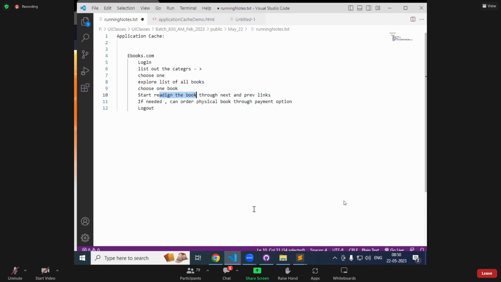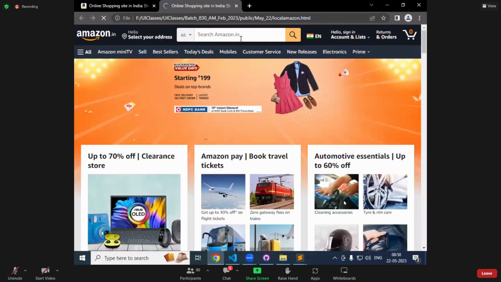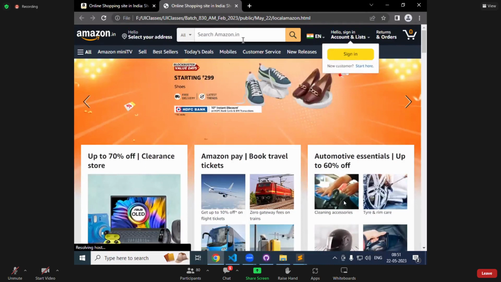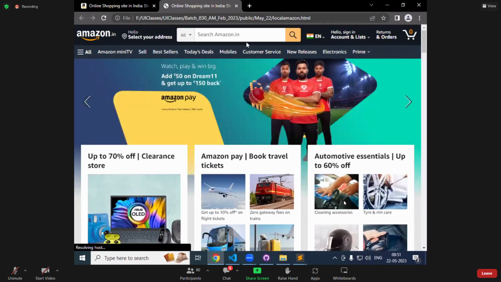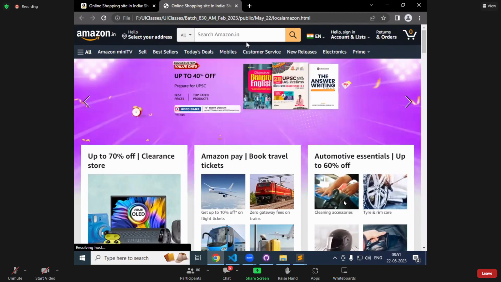Now, if you see, when I'm going to this Amazon in my local, this local Amazon.com, do you think it is going to the internet to fetch the content? No, I already have the HTML, CSS code executing. That is what you could see. So if I have that copy of the JavaScript code or the CSS or the HTML or the images in my local, I don't need to go to the server. I will be loading on my machine itself. If I don't need to go to the server, I don't even need the internet connection. Are we clear? Understood the concept?